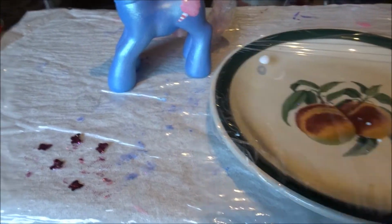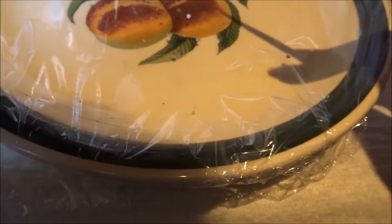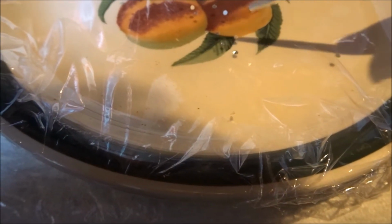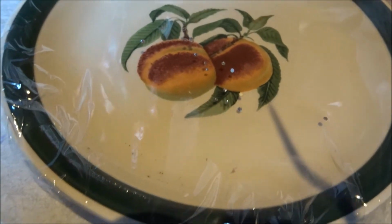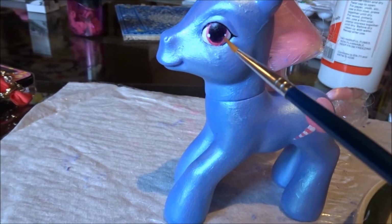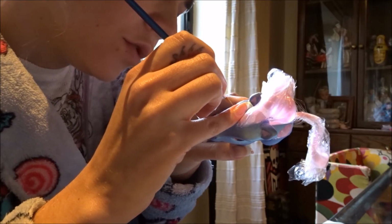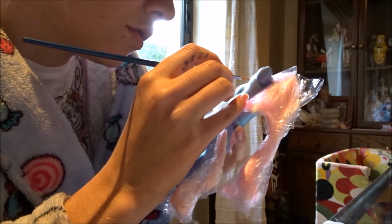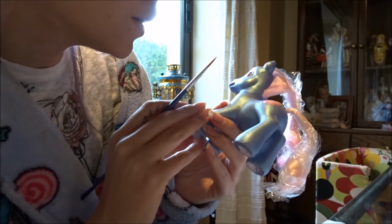So I've decided that I'm gonna put a rhinestone on her eye. I got these little teeny tiny ones from the craft shop. They're Swarovski, so they have a really nice sparkle to them. And I'm using PVA glue, white glue, and let's see how it will turn out. I think I'm gonna put it there. This doesn't work. I have jewelry glue, which is amazing. There we go. Here it is, a little rhinestone, just to make her eyes sparkle.